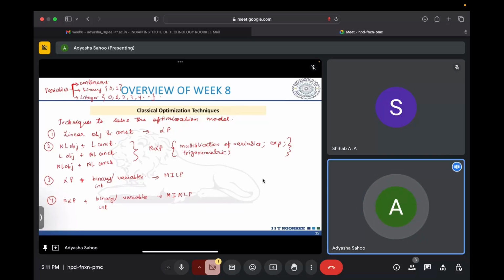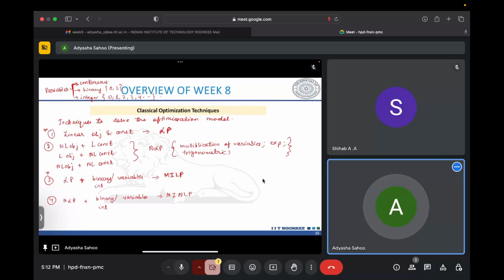So these are the classifications of the optimization problems depending upon their types, basically depending upon the objective function, constraints, and variables. LP and MILP types are easier problems to solve, and you can guarantee the optimality of the problem. That means when you solve these problems, they have a single optimal point, and hence you know that you have guaranteed optimality.